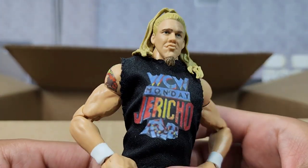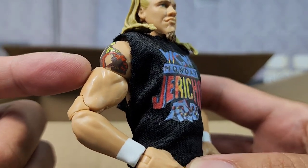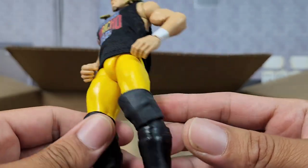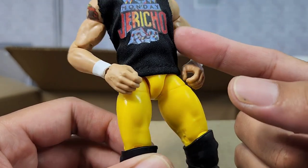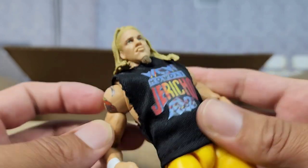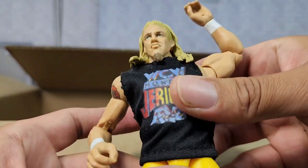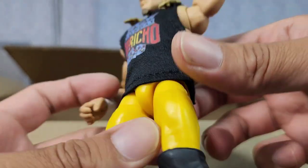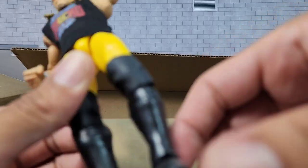Break the walls down — we got a WCW Chris Jericho in Ultimate Edition. I know you're wondering — Jericho never had a tattoo. This is basically the beginning fodder parts of it. I sent them the yellow tights to mix it in right here with a Jeff Hardy, and I still have to acetone the shoulder piece off. The tattoo has been removed on this side, no concerns on that. This shirt — I don't believe Mattel ever released this. Pretty cool addition.